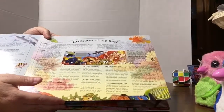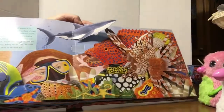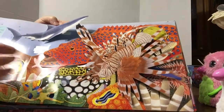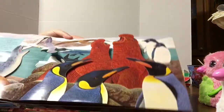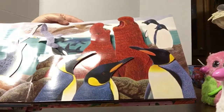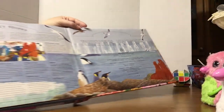So it's a very informative but fun book. And this is just, you know, underwater sounds. And you can see a scuba diver here, just looking at all the sea life. I'm trying to get all the book in there. Isn't that so cool though? I love how there's different sounds per page. That's very cool. And now, it's not quite the last page yet. This is talking about, I think, more like the Arctic, and you have the penguins and the seals. You can hear the birds, but you can hear the seals too. So there's that one. And then the last page just talking about them. But you can hear them.